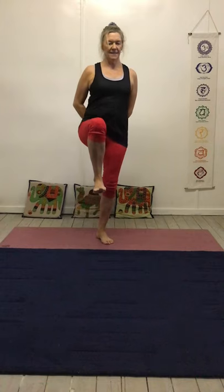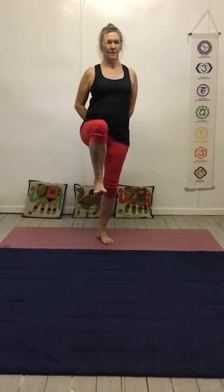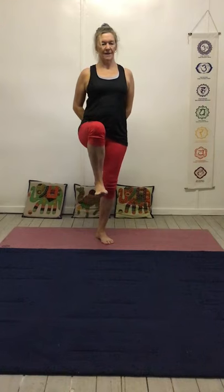And release that foot down. Try for our other foot. Release. Let's take three big, beautiful breaths in and out. In and out. One more.